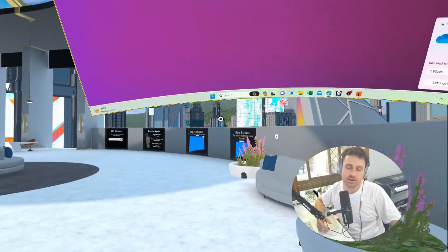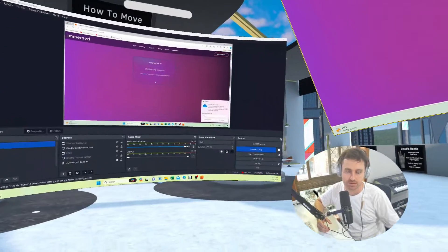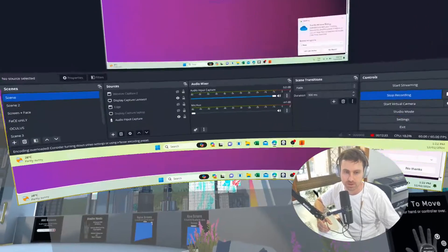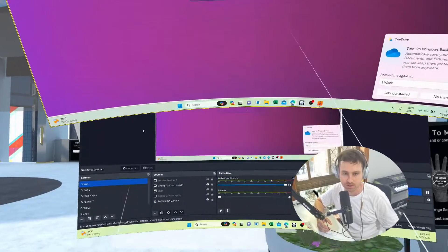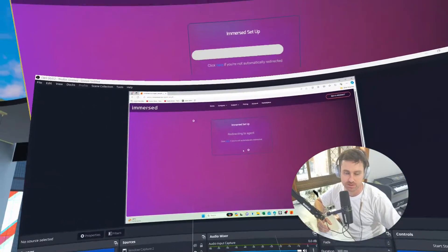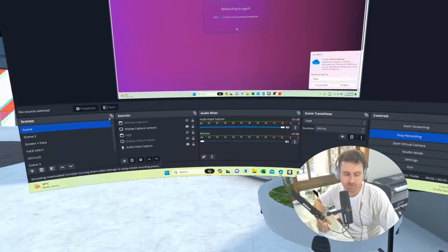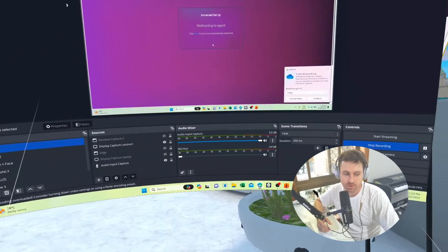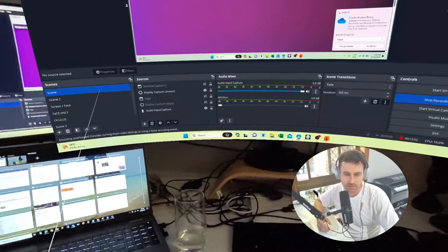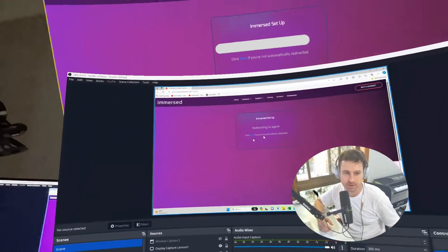There is the public setting where you can go and sit and talk to people, but it is really random. There are kids that join and start screaming, or there's one person working who doesn't respond, or people talking in a language you don't understand, so you end up muting them — in that instance it's pretty bad. But if there were a private room with a few colleagues doing detailed work together, that would be a lot more beneficial.